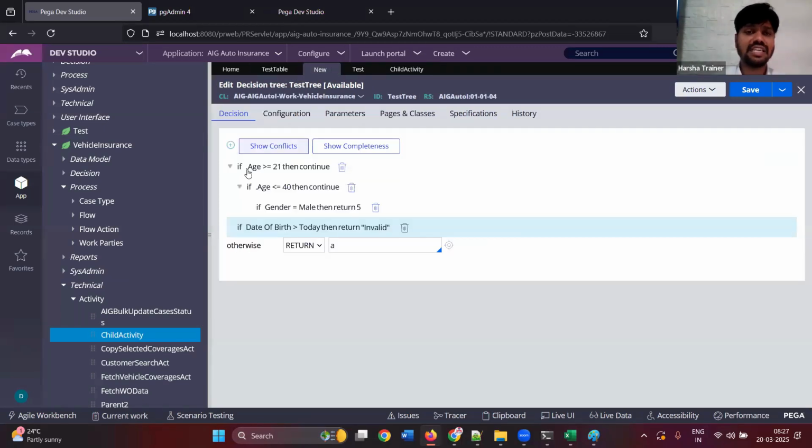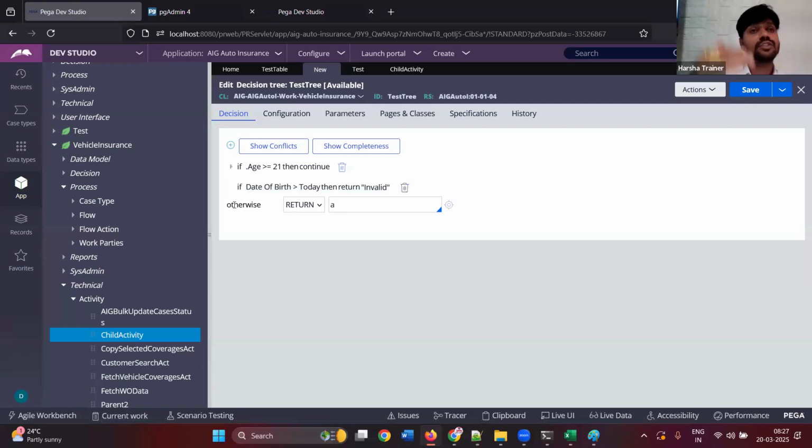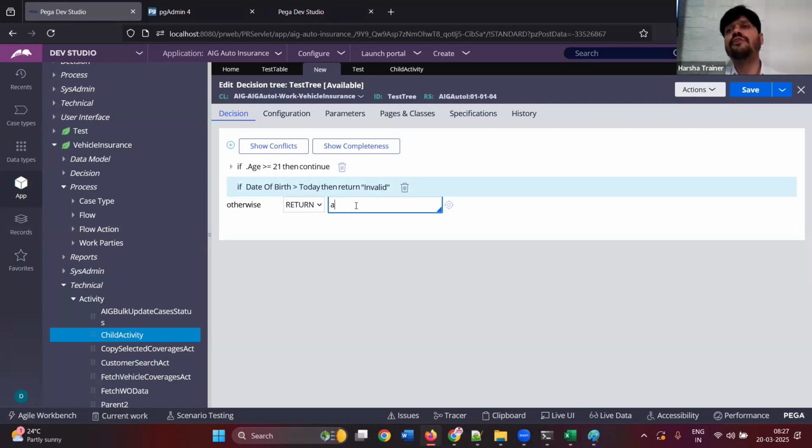In a decision tree, the logic is if, and so on. When none of the conditions are satisfied, the otherwise value will be returned. In a decision table, all conditions share the same set of properties. In a decision tree, each condition can have a different set of properties. These are the comparisons and differences. You can call a decision table or tree from a flow by using the decision shape. From an activity, you can call them using the methods Property-Map-DecisionTable and Property-Map-DecisionTree respectively. Both have an exception handling mechanism of allow missing properties.